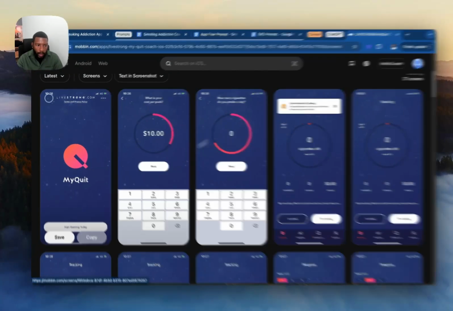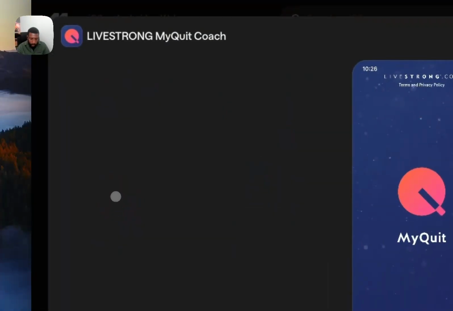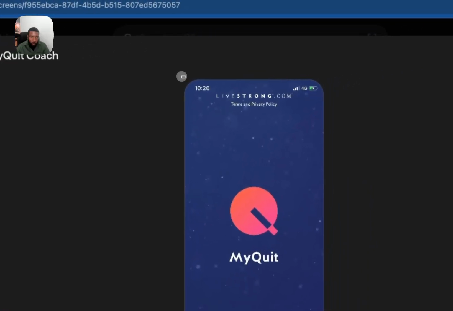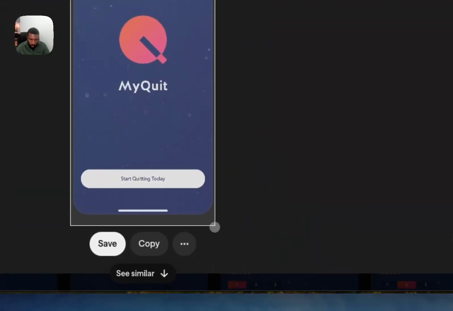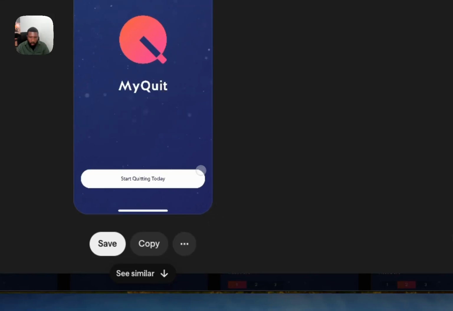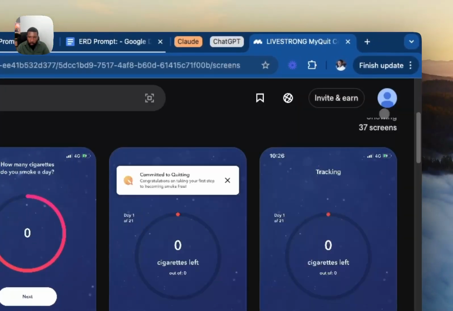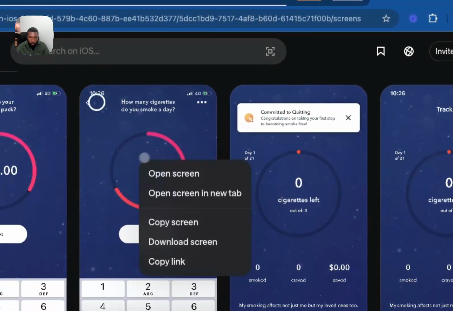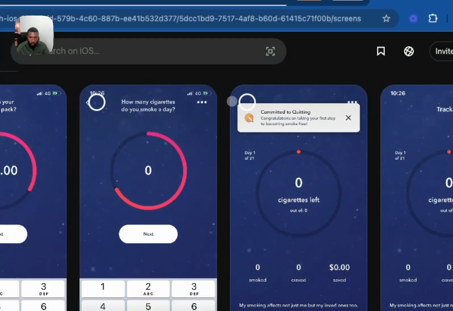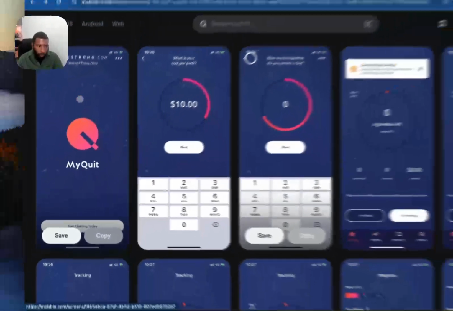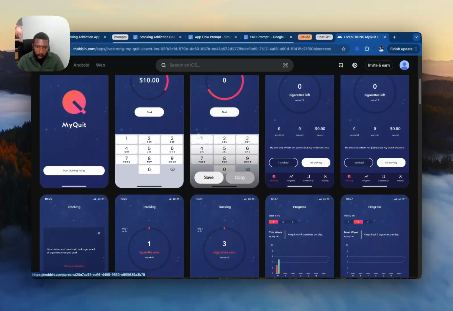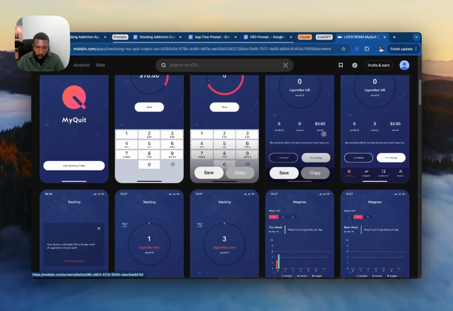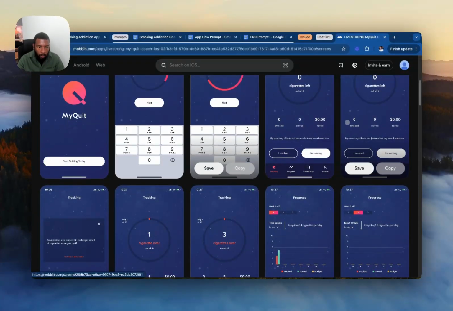What I like to do is open this up, take a quick screenshot with the Mac tools, and I just take these small screenshots and build up the screenshots for all of the screens that I want to build. So I want to build this landing screen, these onboarding screens, the home screen. So I've already done all of this.